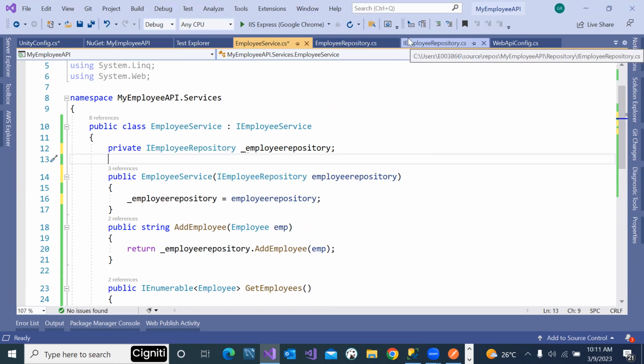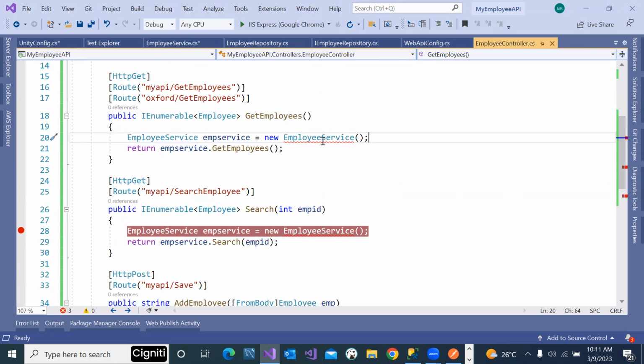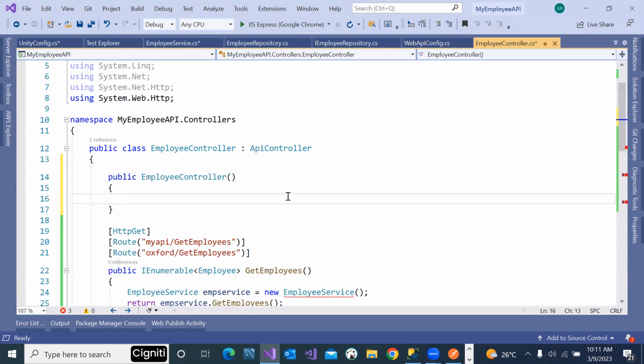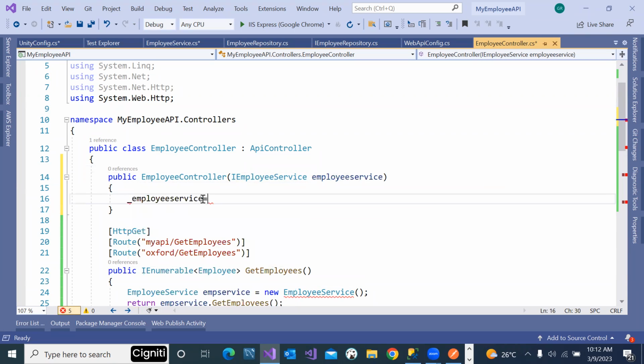Similar case here also. Where is this? Your controller. Here, everywhere I'm using the new keyword, not required. Just create a constructor. If I inject IEmployeeService, some employee service, just create a local variable, just generate the field.